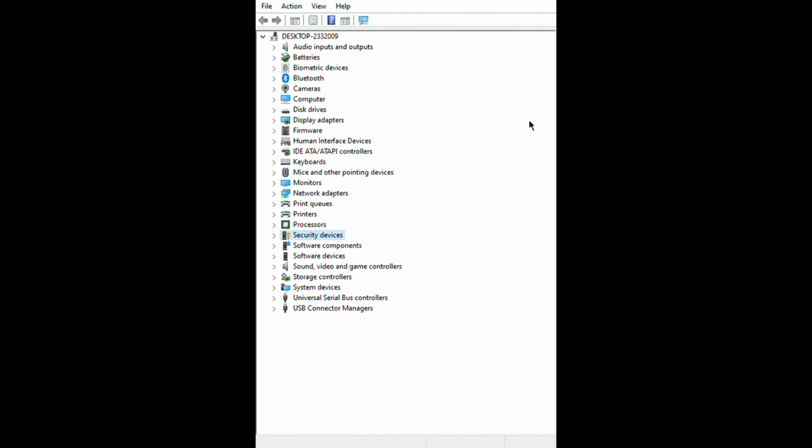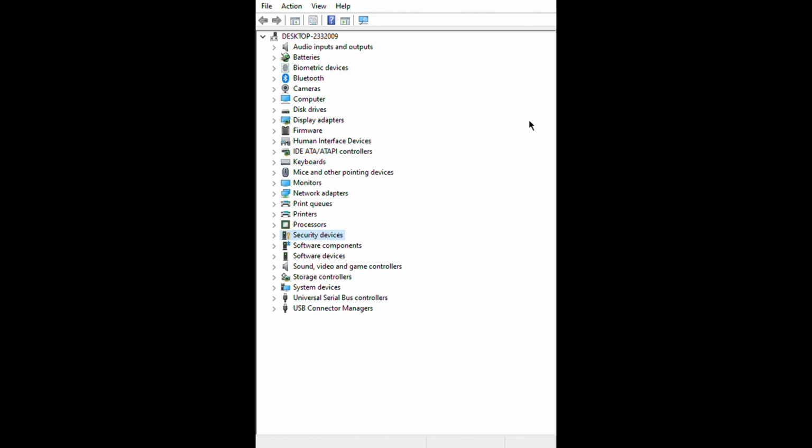for TPM. So there are two sorts of TPMs. One is the firmware TPM and one is the digital TPM. Digital TPM means they come directly with the software with Windows 10, and a firmware TPM means they're integrated into the motherboard, or there is a specific chip, a separate chip for TPM.